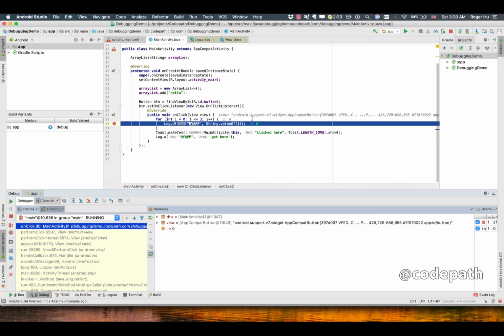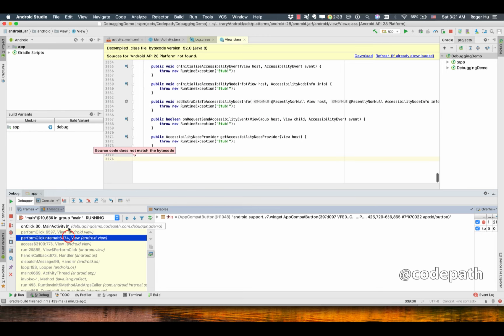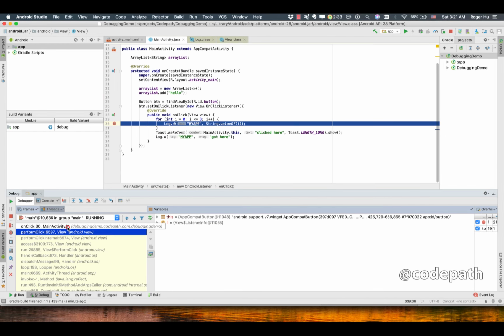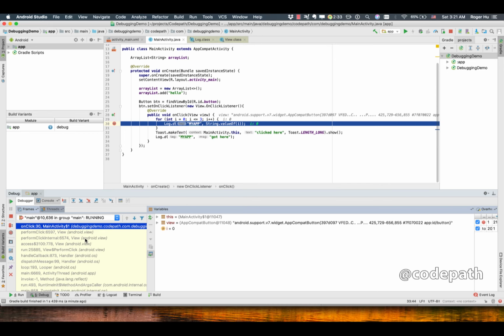There's one nice feature about Android Studio where they'll actually show it to me in some of these gray pieces of text. The other piece is this frame section. And you can actually see how this button was actually triggered. In this case, it's code that's written in line here, so I really shouldn't have to care about all the internals of how Android actually captured the click. And all this is sort of Android specific code, so I don't really care about it because it's not my code. And so what I can do is step over it by clicking on this icon or F8.